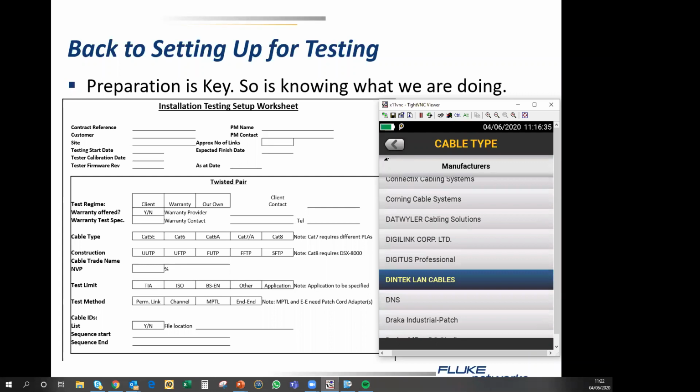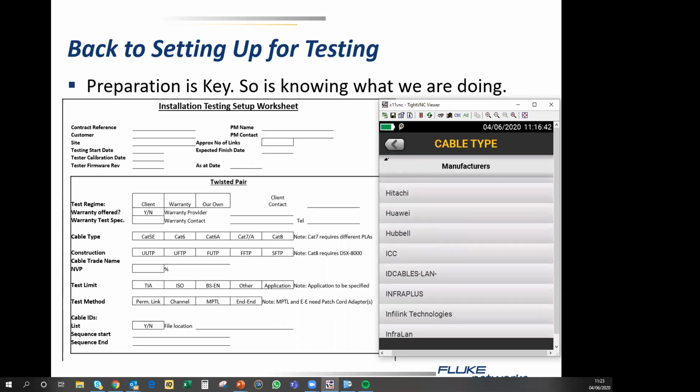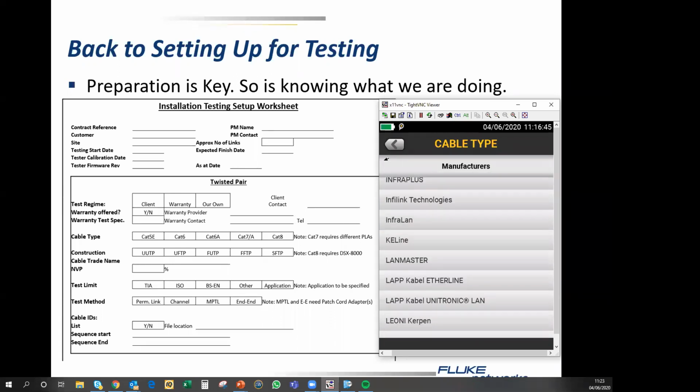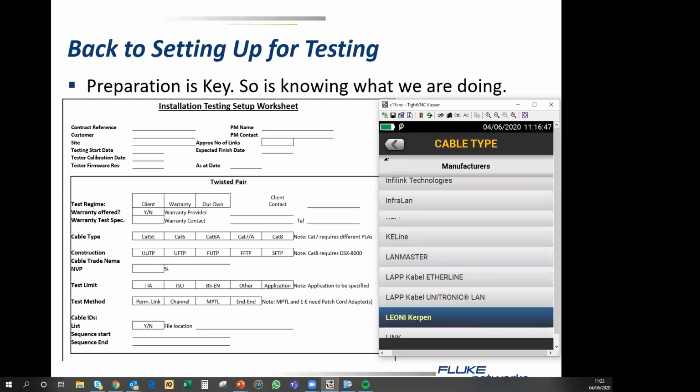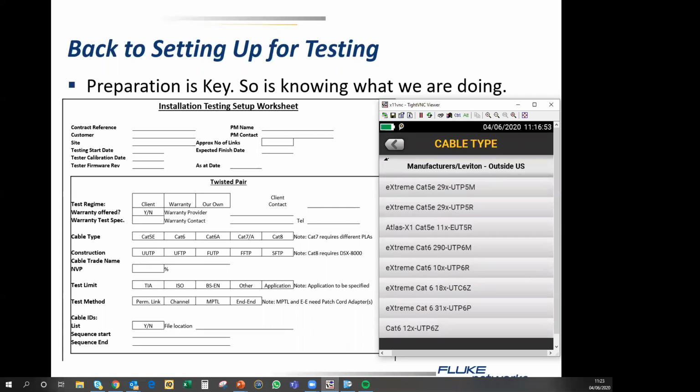So, for example, we have cables from lots and lots of people. Hopefully you guys recognize most of these people, or at least some of them. I'm looking for Leviton, just because I can. And here are all of the Leviton cables which they have declared to us.